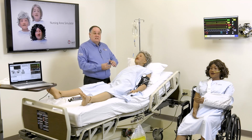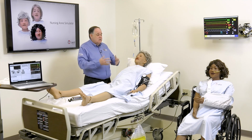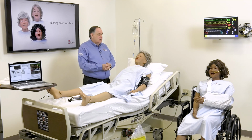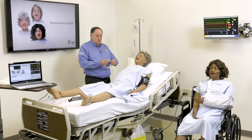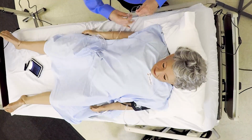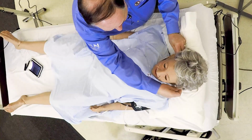So really advanced airway. That brings me to her advanced airway. She does have a very sophisticated airway, so you can manage her airway through her nose, nasally, obviously, or you can go orally as well. So if you wanted to put in an LMA, an oral airway, intubation, you can absolutely do that. You can expect to be able to manage her airway with or without an airway device as well. So we could do bag valve ventilations, right? We could do that very easily. We could actually administer oxygen to her as well. So we could put a mask on her, or more commonly, again, our chronic patient may be on a nasal cannula. It allows us to put a nasal cannula on her as well.